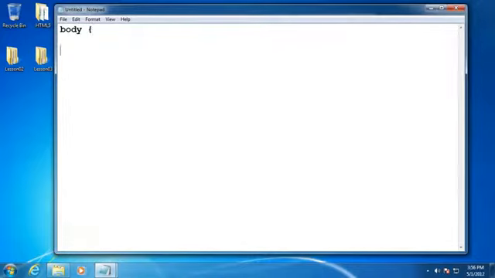So I'm creating a CSS selector and say, basically, I want to change the font family to Arial. However, in case they don't have the Arial font on their computer, I'm going to say a worthy substitute would be Helvetica. And if they don't have either of those fonts, then any sans serif classification of font will do just fine.